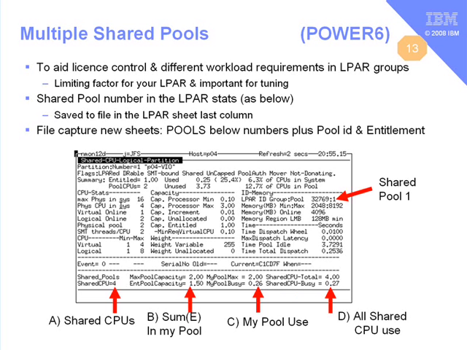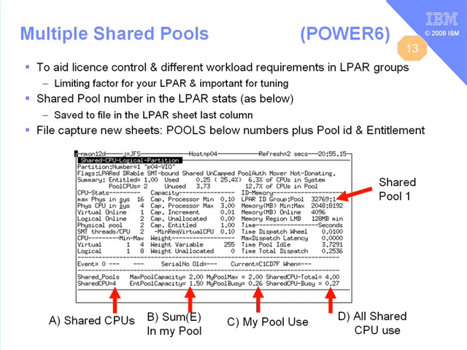At the top right we can see the 1 there is shared pool 1, that's our pool. And at the bottom we've added some more information, and on the left we have A, which is a summary of how many CPUs are available in the shared pools altogether. At place B we have how many CPUs are in my pool and how many CPUs have been allocated in entitlement to logical partitions in my pool. So we can see that we have 1.5 CPUs allocated. There's an extra half a CPU that could be set as an entitlement.